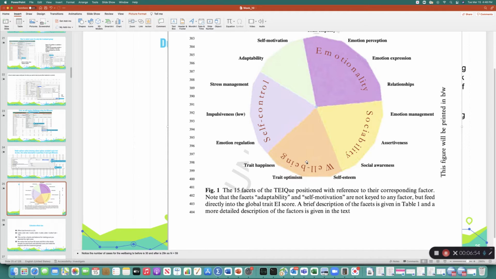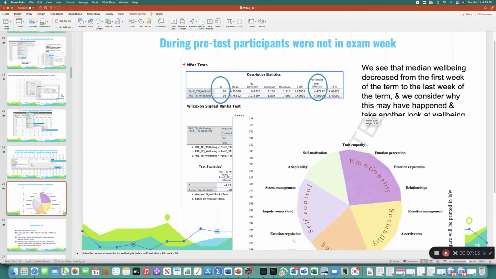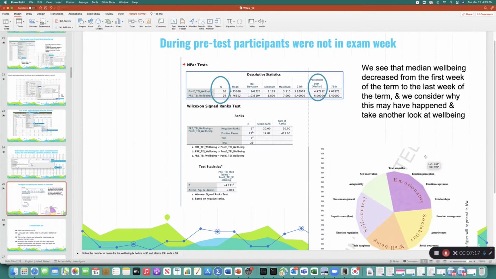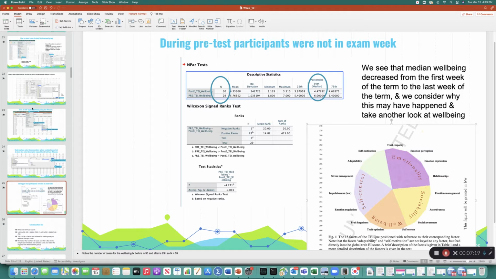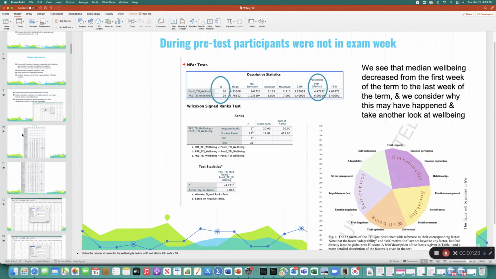And you can see that trait emotional intelligence is divided into these 15 traits, and then each trait is assigned a factor, except for self-motivation and adaptability. So well-being includes 3 factors: trait happiness, optimism, and self-esteem. So we're looking at happiness, optimism, and self-esteem when it comes to looking at well-being. So let's keep that in mind and go back up to slide number 10 here.